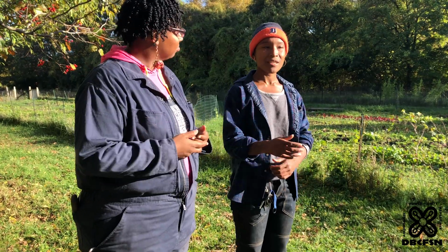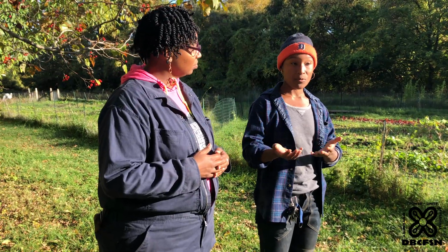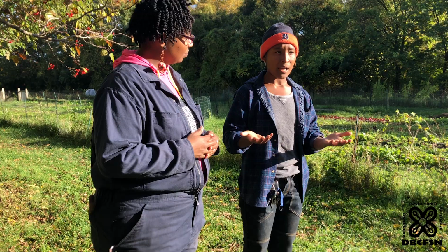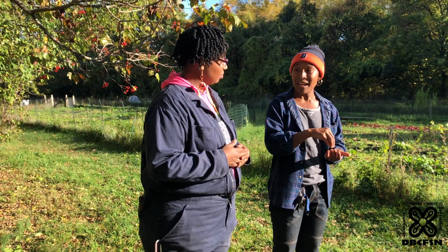Yeah, and I really want to emphasize also how important it is to label. It could be as simple as just saying carrot, or you can get more detailed and even say who shared it with you, or the variety, or what you even liked about that carrot, so that when you're planning the garden for next season, you'll be like, oh, right, it was that one. Mm-hmm. If you have all your paper plates with your seeds drying, sometimes I even dry them on paper towels. Basically, you just want them to have enough space between them and on something dry, and you leave it out until they're very dry, or they look the same as the seeds that you planted earlier in the season.